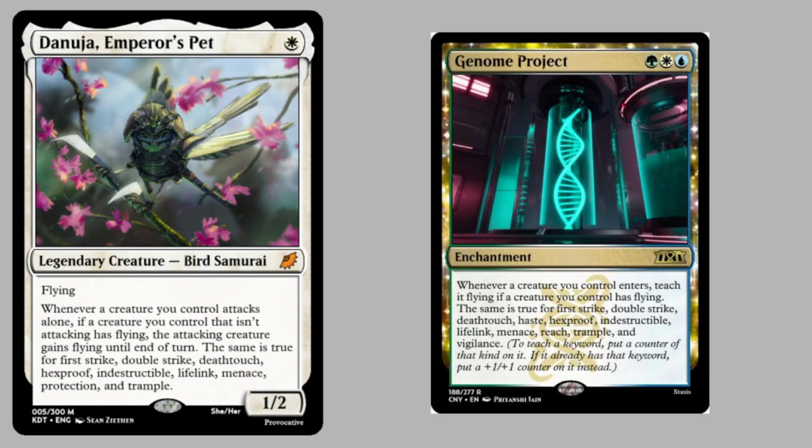It's nice early on, and it's a solid means of sharing some of these keywords around when you don't have a Genome Project set up, but I'm not sure this is going to see a ton of play.